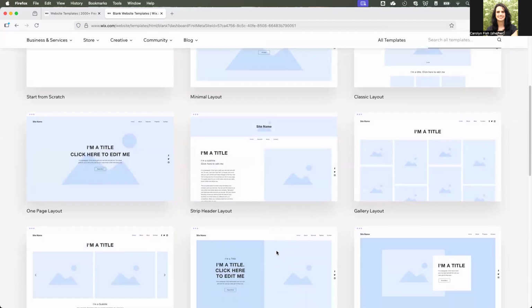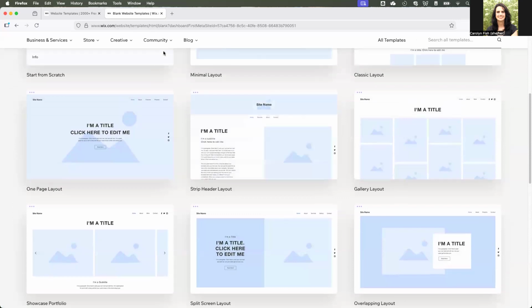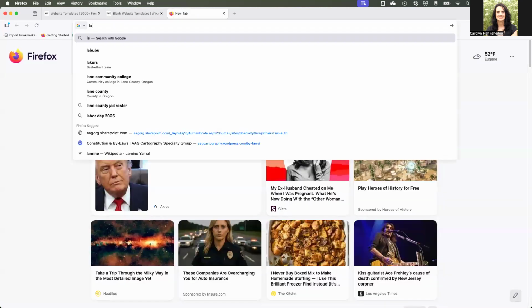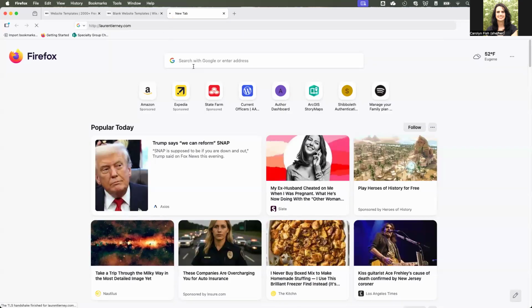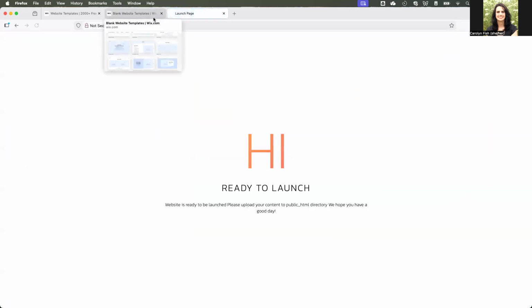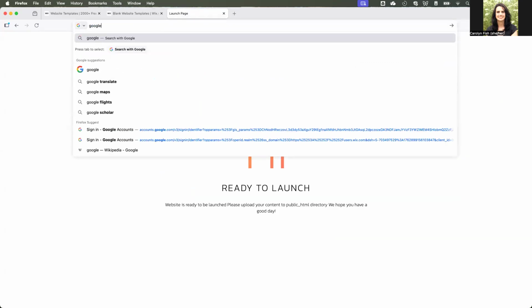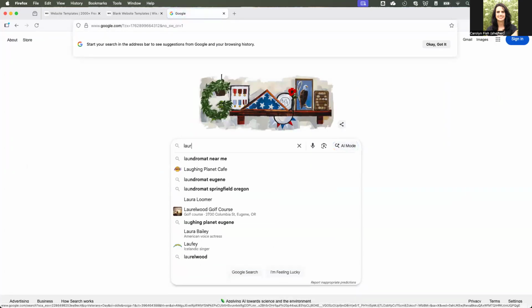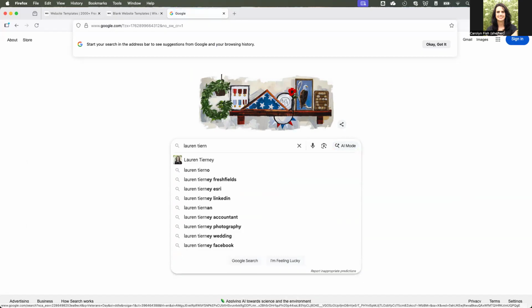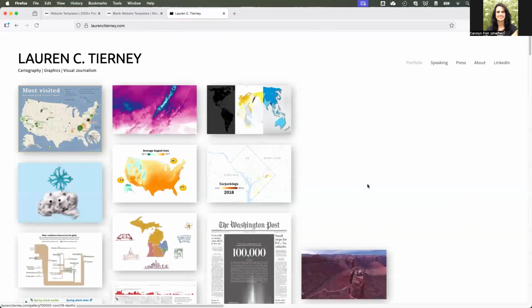And I'm going to pick, I really like the design of, for instance, Lauren Tierney.